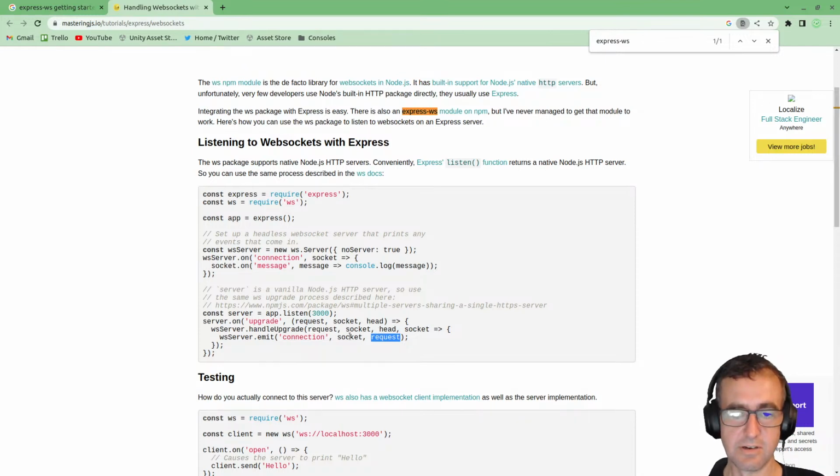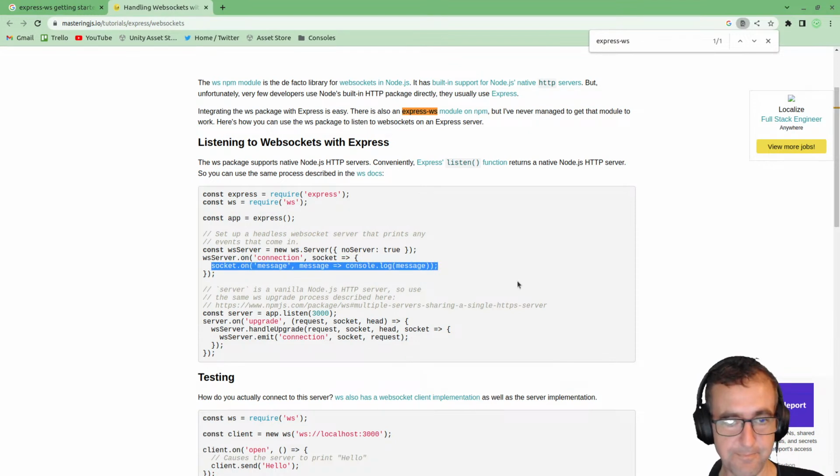What does emit do? I'm wondering if they could actually in here do socket comma request and pass those two parameters through. That would then allow this to know about the ID.